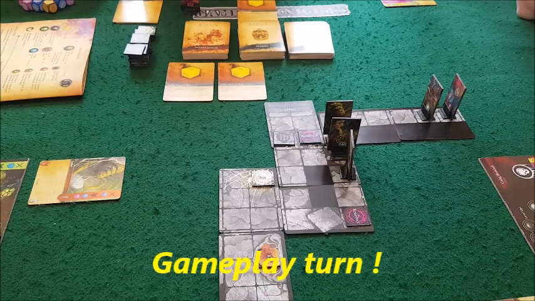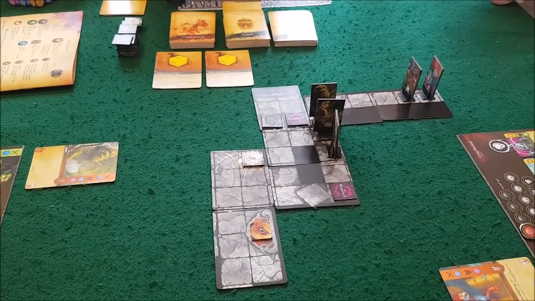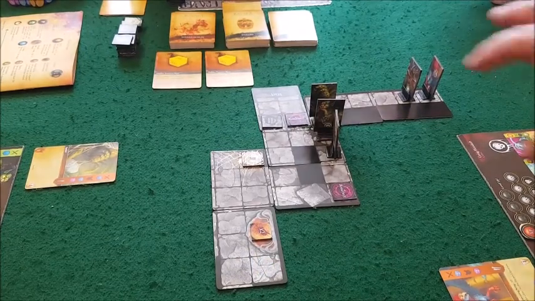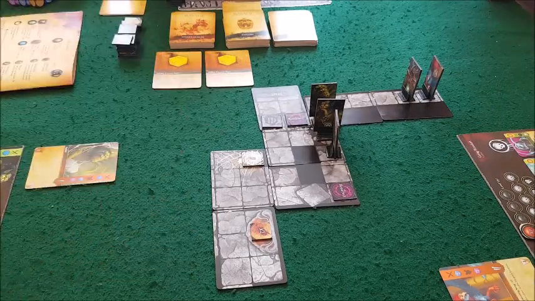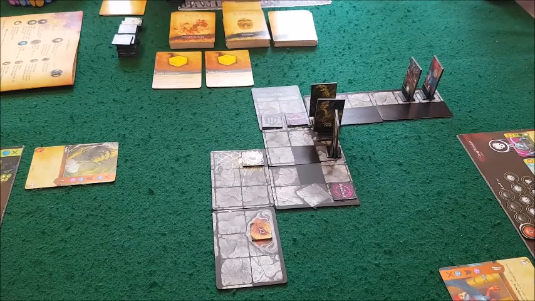Alright, so you join us at the gameplay turn. We've had a couple of rounds each. John was the first player, and he's about to start. As you can see on the map, we've unfolded it a little bit this way, a little bit this way. We've come across a skeleton, a harpy and a spider. The spider and the harpy are still in the dungeon, but the skeleton has been taken care of.